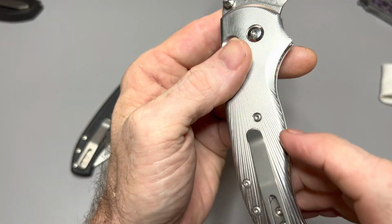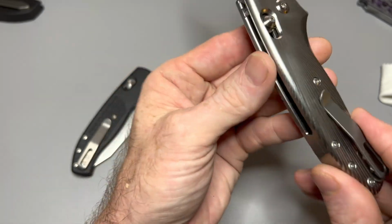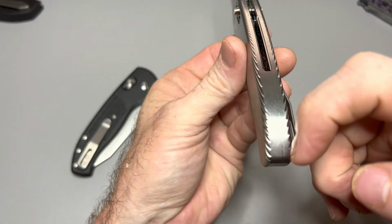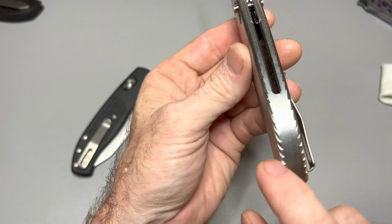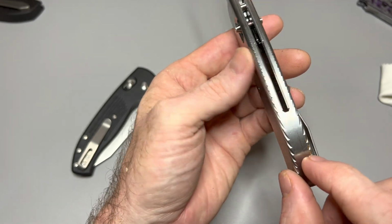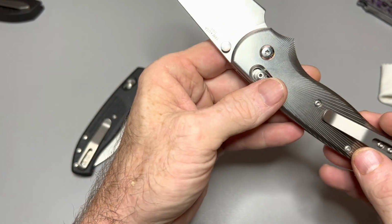Look at the milling pattern, the way it comes, that starburst or whatever they call it, comes around to the edge here, and around to the edge here and here. And you see the seam right there? It almost looks like an integral, but there's a slight seam. So the backspacer is on the show side scale. It's part of the show side scale. So no lanyard hole, that's a bonus.